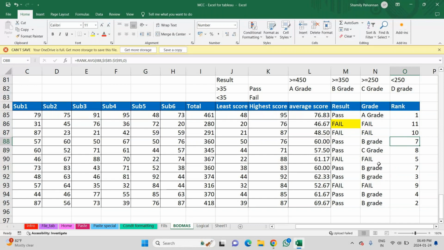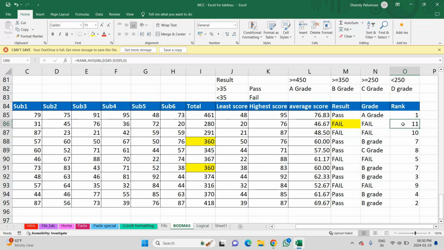If not, you can also keep it with the rounding method. Both are having the same rank. See, 360 here also and here also 360, so you will have the same rank. So 6 is not there. Then you have to get 7, 8, then 9, 10 and 11. This is what we are getting.